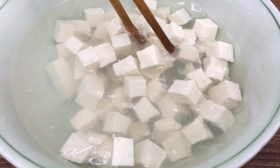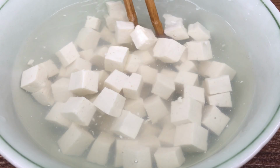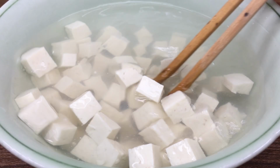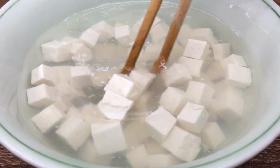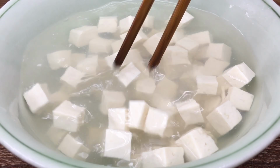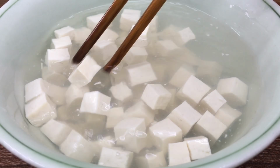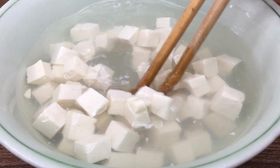The high temperature helps push out the raw bean smell, a subtle odor that can reduce the overall enjoyment of the dish. Meanwhile, the salt lightly tightens the tofu's surface, helping each piece hold its shape without breaking apart during cooking, while still remaining soft, moist, and lightly creamy inside.